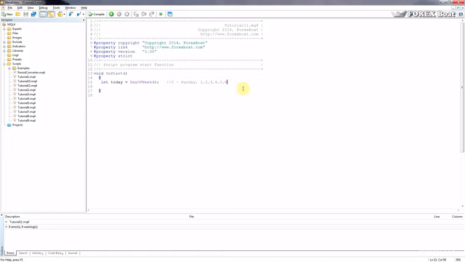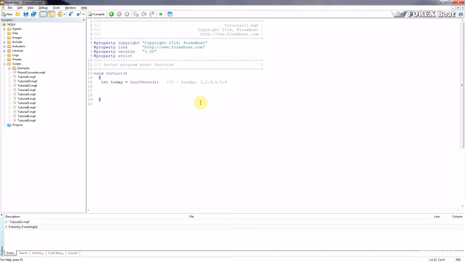Now what we want to do with this today variable is branch out our code and execute different operations on different days of the week.